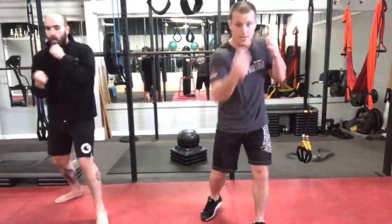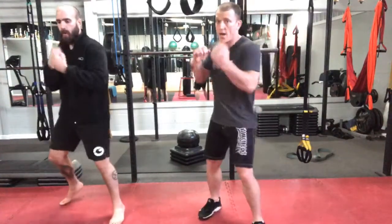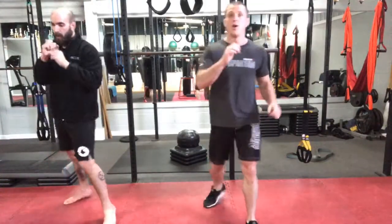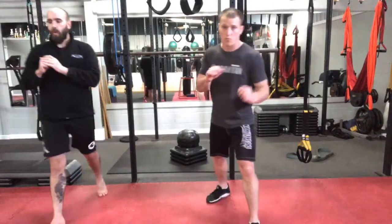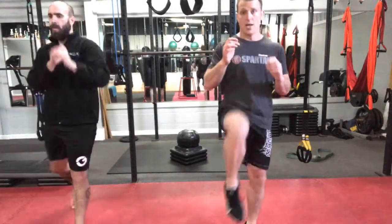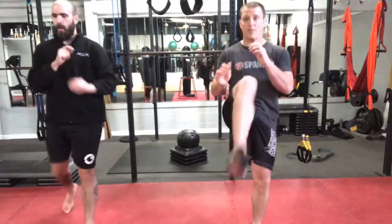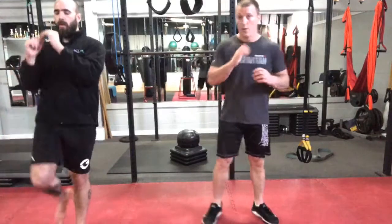Uppercut, uppercut. Uppercut. Alternating front kicks. Go. Front kick. Left and right. Switch your stance. Get that leg in the back. Right leg back. Kick. Switch. Left leg back. Kick. 10, 9, 8, 7, 6, 5, 4, 3, 2, 1.